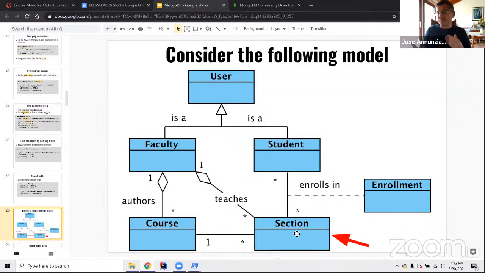So this is the kind of decision you have to make, whether you can get away with storing data inside of other pieces of information. Only if sections would not make any sense to be stored outside of the course, then we would store sections inside of the course. And there are certainly a lot of examples of things that only exist inside something.